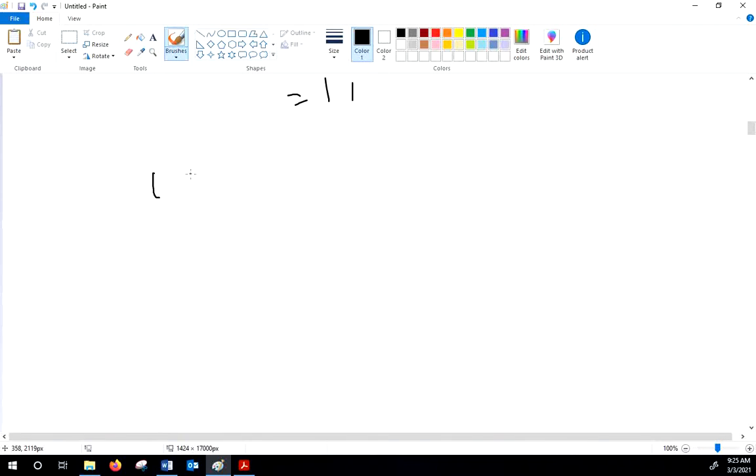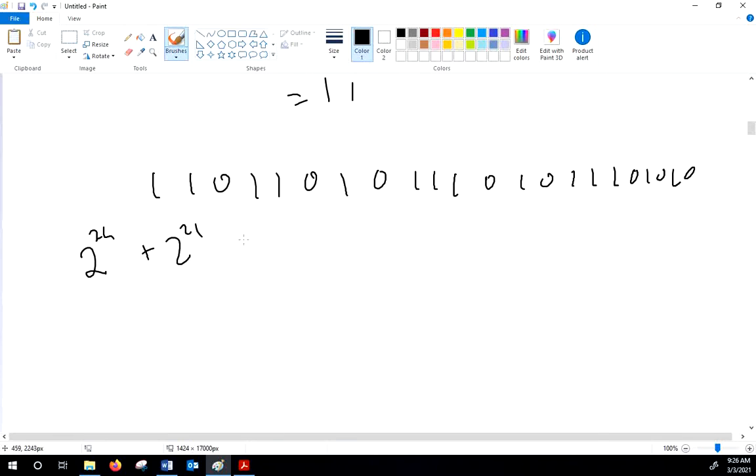So if I give you a big long number, now this would be a pain, like if we had a 32-bit number, we could certainly convert it. 32 of these, you could do that. But it would be difficult because you'd have to go through, let's see here, how many digits are there? 1, 2, 3, 4, 5, 6, 7, 8, 9, 10, 11, 12, 13, 14, 15, 16, 17, 18, 19, 20, 21, 22. So I have 1, 2 to the 22nd, plus 1, 2 to the 21st. No 2 to the 20th, but I have 1, 2 to the 19th, plus 1, 2 to the 18th, plus no 2 to the 17th, plus 1, 2 to the 16th, no 15th, but I have 14th, 13th, and 12th, so plus 2 to the 14, plus 2 to the 13, plus 2 to the 12, etc., and keep going.